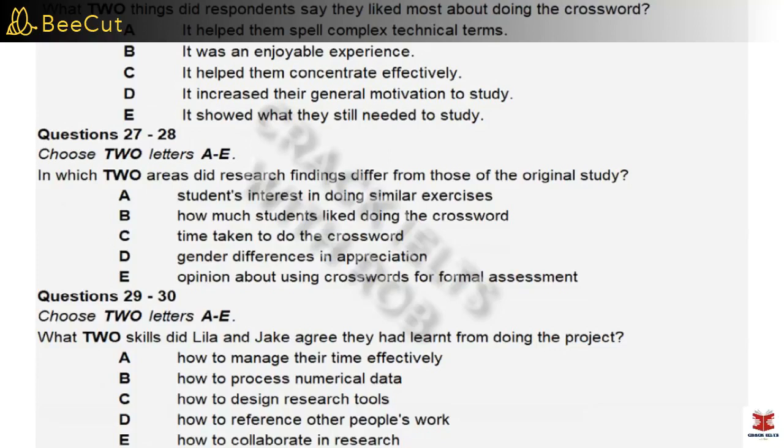So what was your result? Well, basically their feedback was extremely positive. The students said that crosswords on a computer really helped them not to get distracted and stay focused on the work in hand, which is better than other ways of doing the revision that are often disturbed by other things.